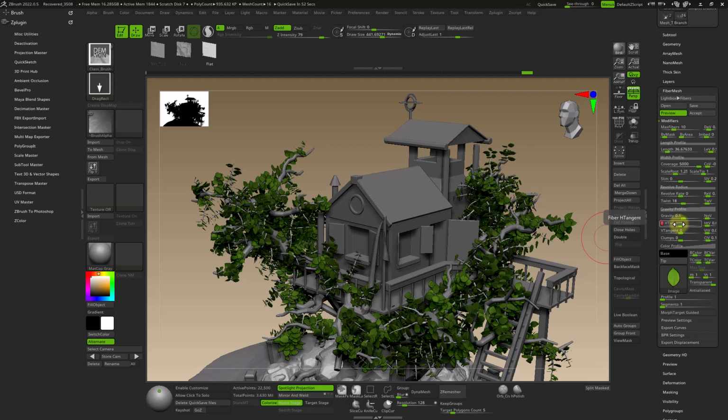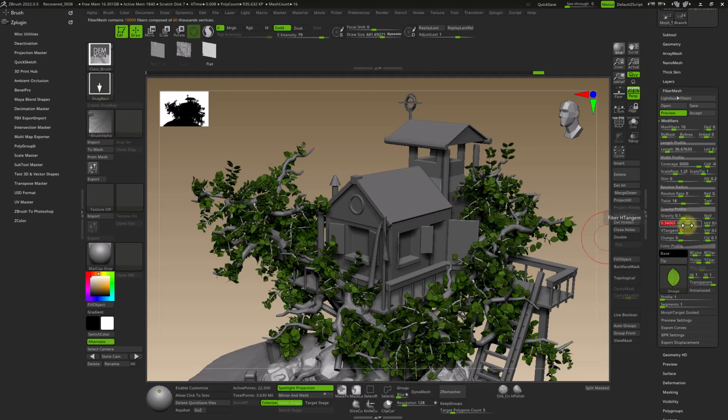Right now these are the branches, which were already fiber meshes, and now we can add on the leaves. A small change can just spice things up and reorient the leaves.